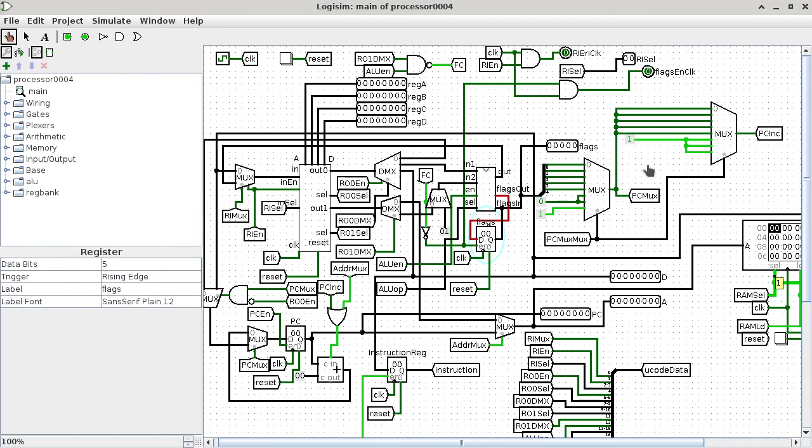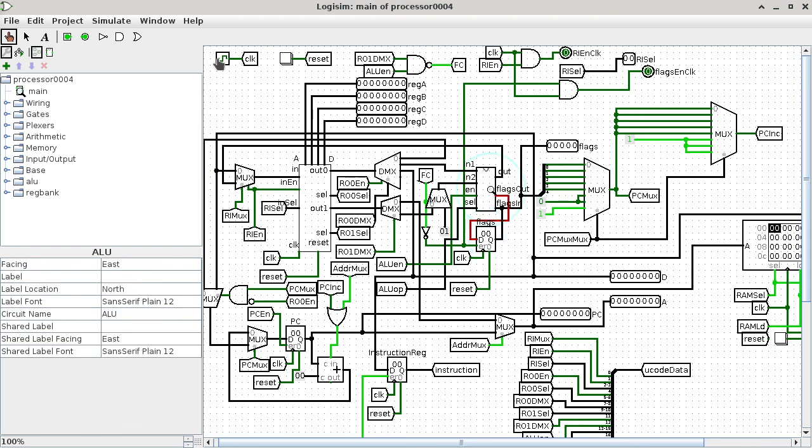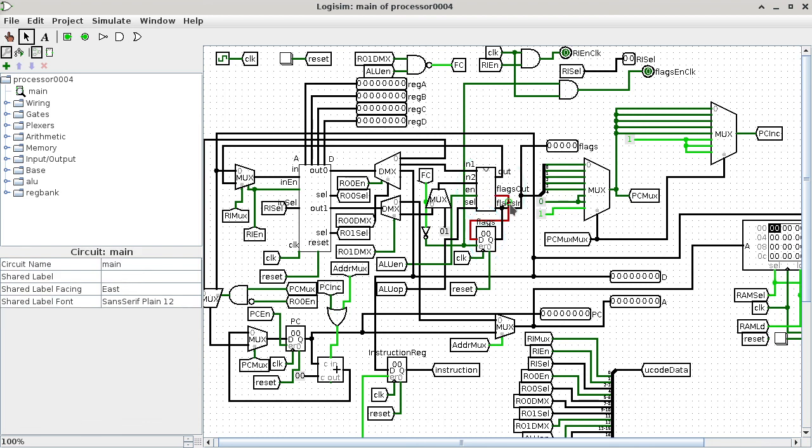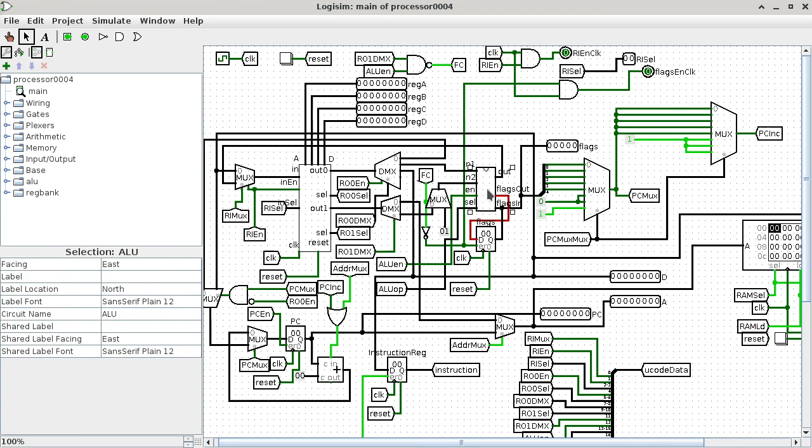So there are two or three major components, four major components, I should say. The first major component is this thing over here. Let me select. All right, so this thing here is called the ALU, which is Arithmetic and Logic Unit. This is the one component inside the processor that does all the addition, subtraction, comparison, all the things that you needed to do to actually process data, to do the computation and process the data.